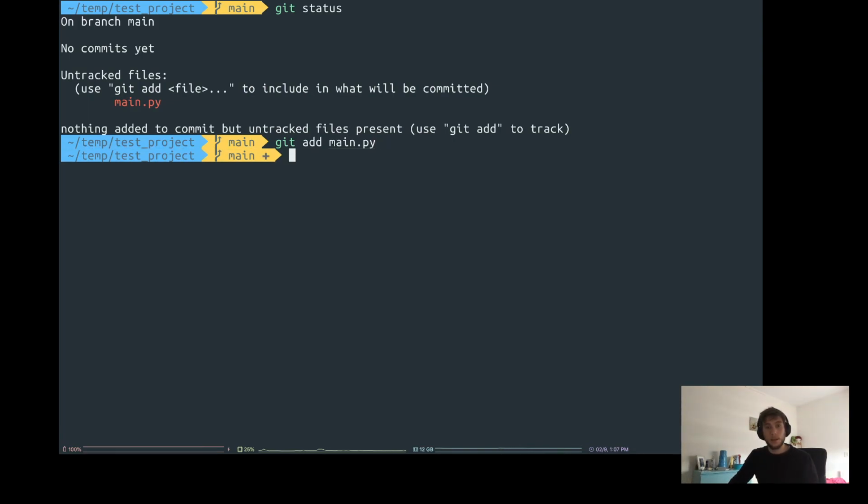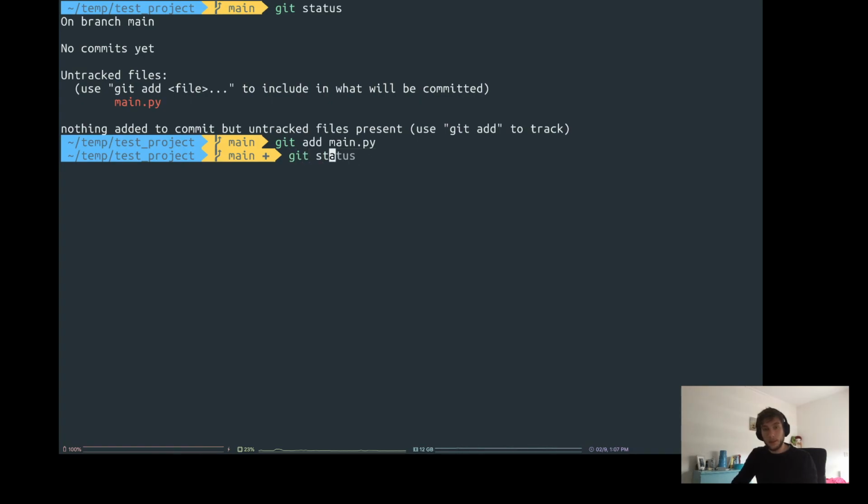Okay, now you see I get this plus symbol. You won't have that. This is part of the Oh My Zsh environment. I'm going to post some information about it after the course. It's pretty cool. You can have it if you have macOS or Linux or Windows Subsystem for Linux.